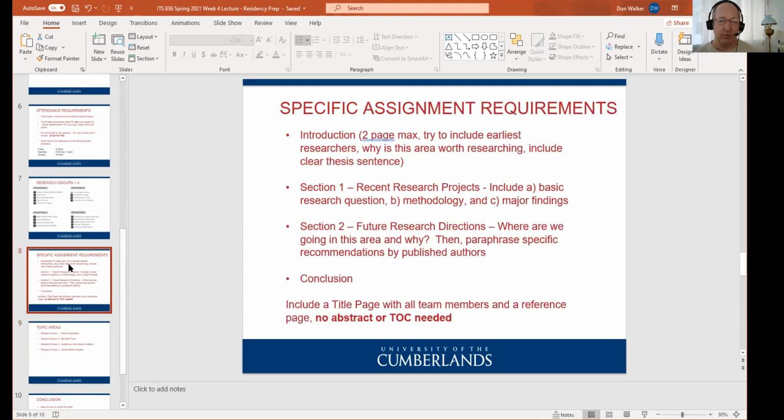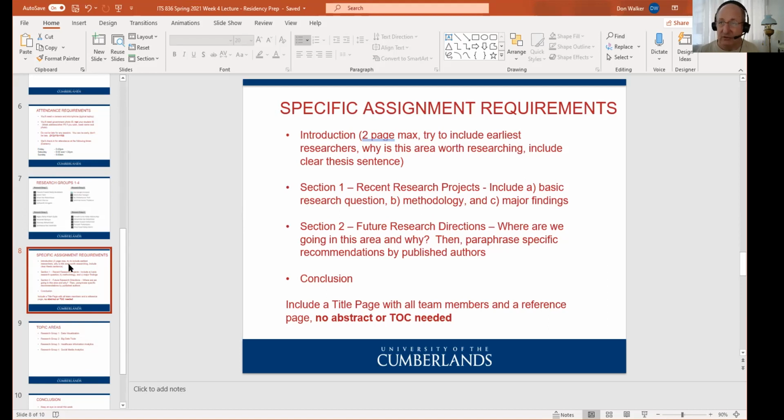Okay, specific requirements. Here's what the flow of each of those 4 papers will look like. An introduction to the topic itself, and try to include early applications of the technology, or early researchers and research projects in that area.